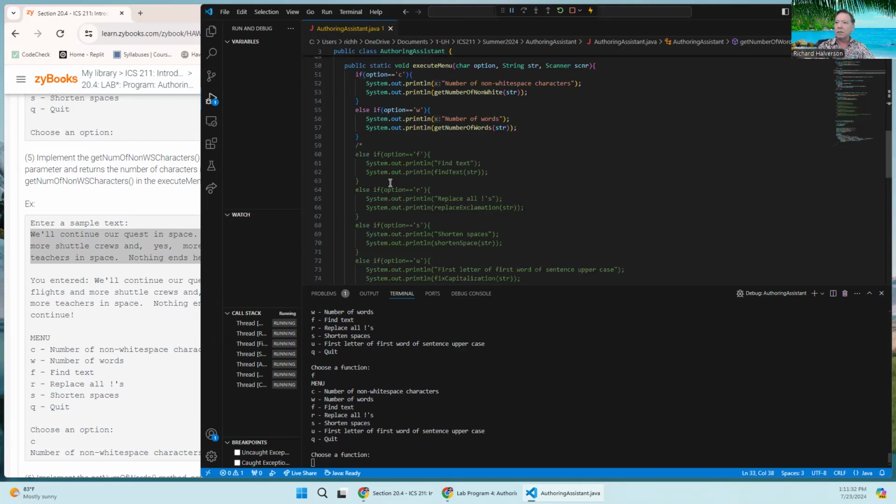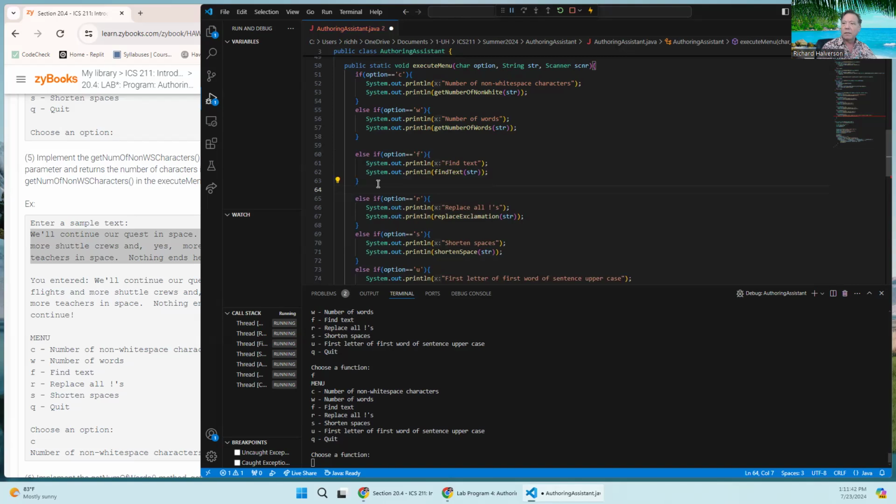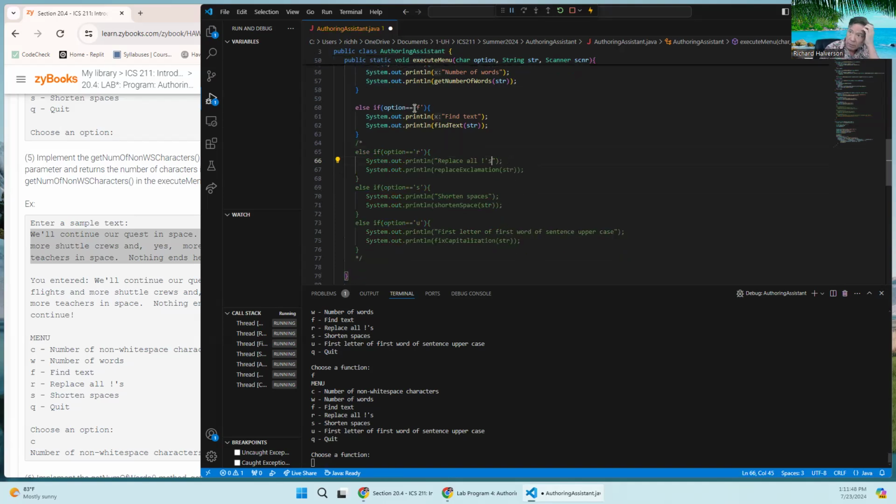Find text. It's this thing. Okay, this has got to be hooked up. Let me take this out of here, right here. Cut. Paste. All right, there. So that enables F. Let's try this again. I gotta stop it first.